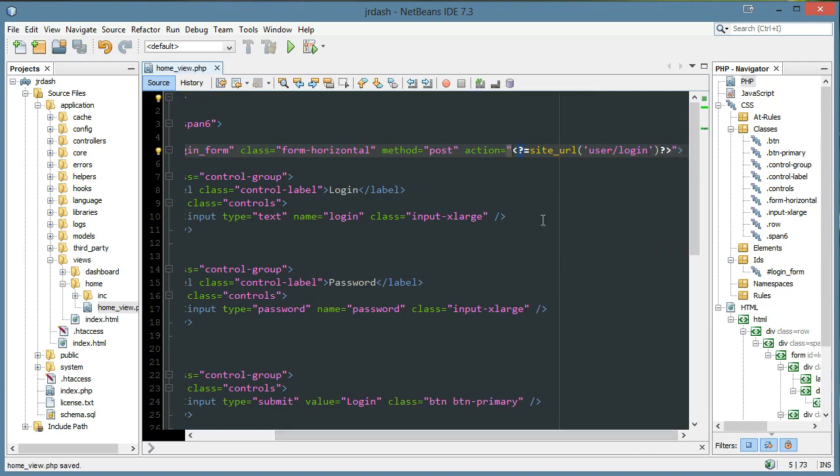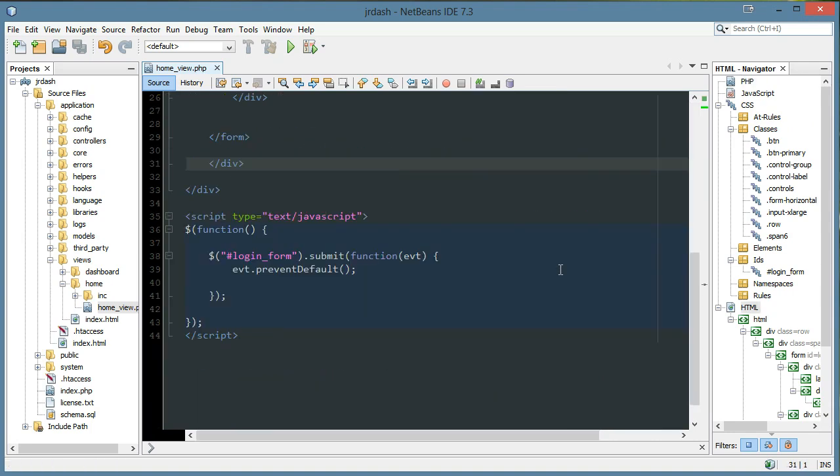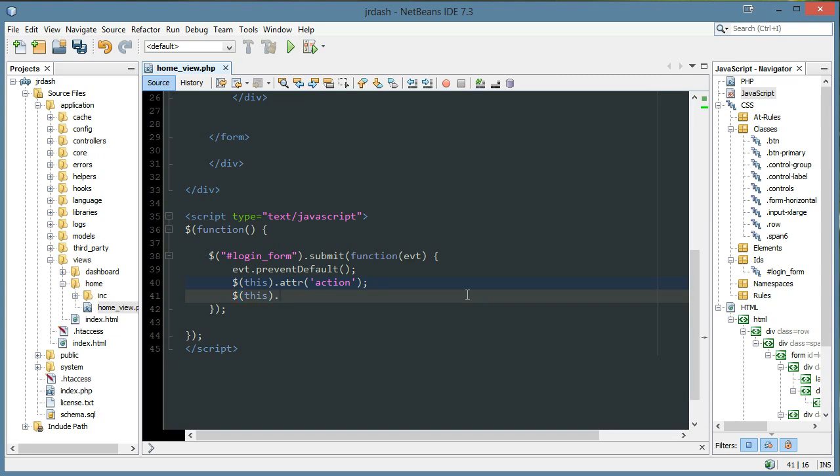And just make sure you have your quotations correct, otherwise you'll have some serious frustrations. And what I like to do is say this.attr action and this.serialize. And I'll give these a variable, and I'll call this url and this postData.